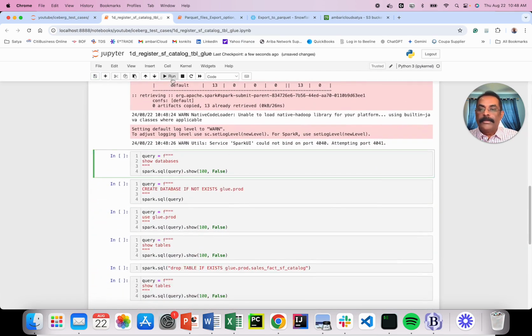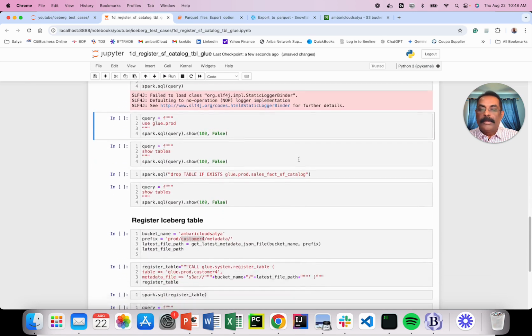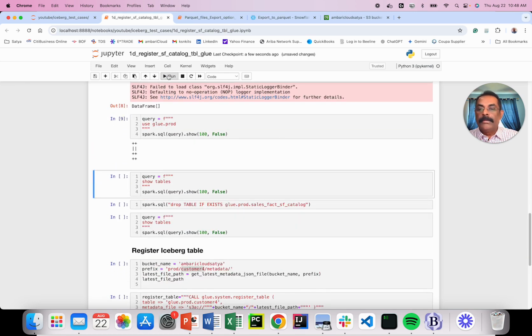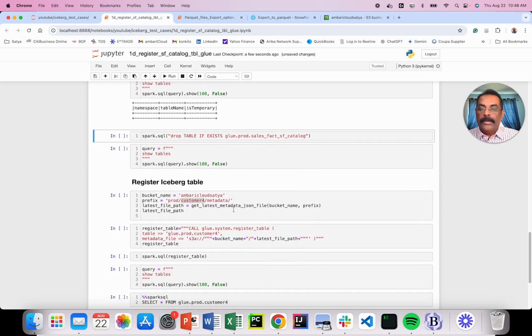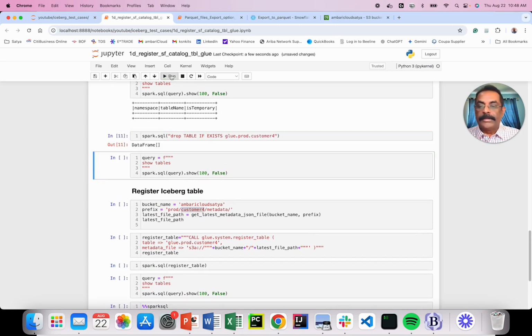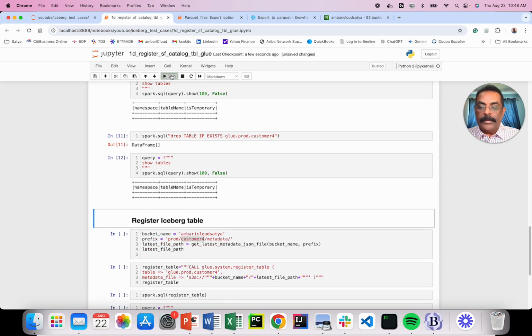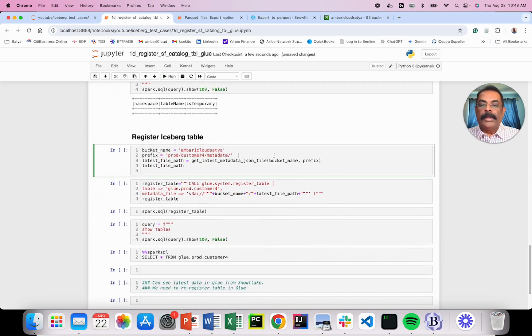and okay, I'm going to show databases. Then I'm going to create a database called prod, and then of course I'm going to use prod in Glue. Then I'm going to create a table, customer four table. Again, I'm going to drop the table if there is one, and show tables. There is no table here. Then give me the customer four table metadata JSON.